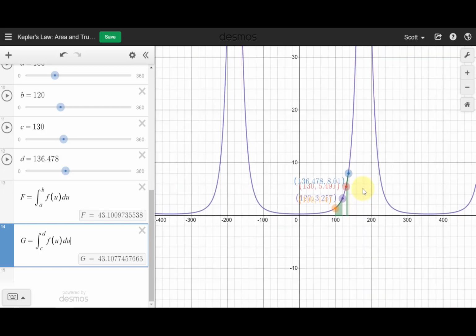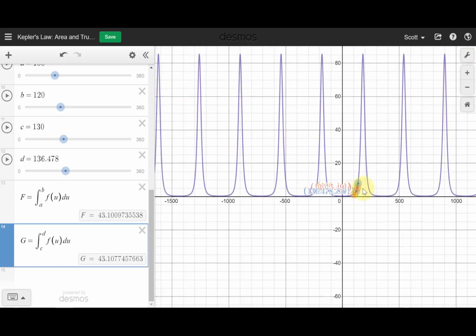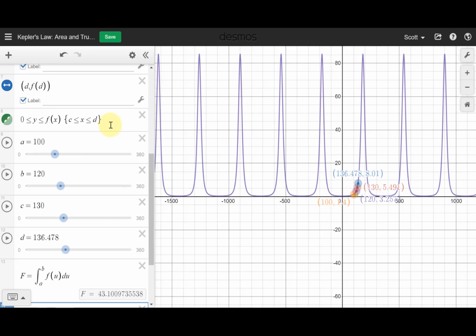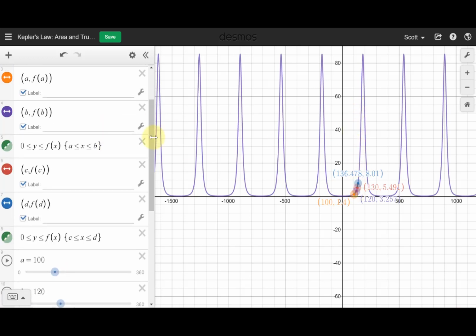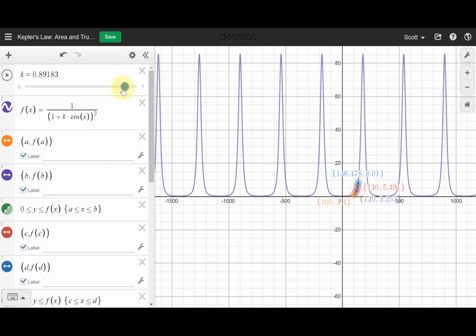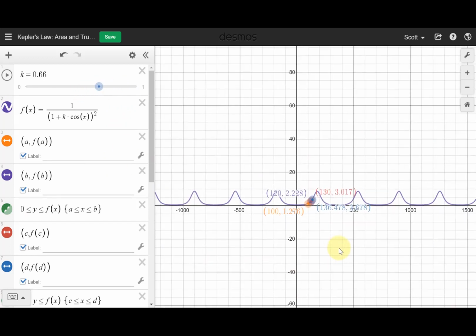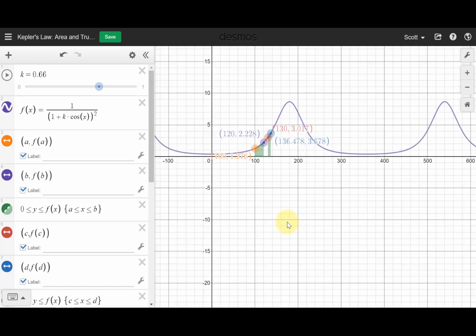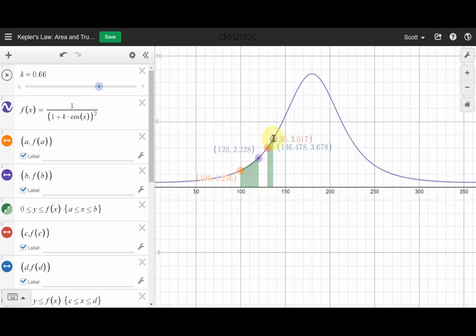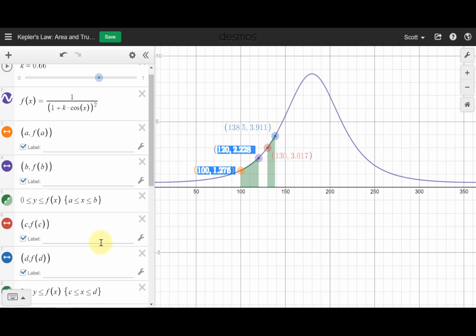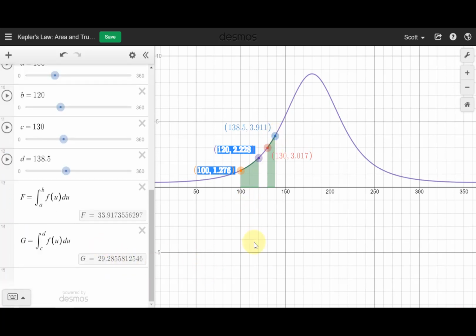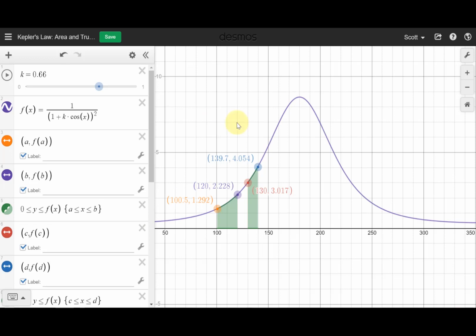I can zoom out just to give you a sense of what that curve looks like. With that pretty high eccentricity, the curve is pretty steep there, but I could drop this back, and then it's a different eccentricity, and it's easier to see the entire curve. But of course now the areas aren't going to necessarily match. We're pretty close there. So yeah, I could now go and investigate other time intervals and look for equal areas.